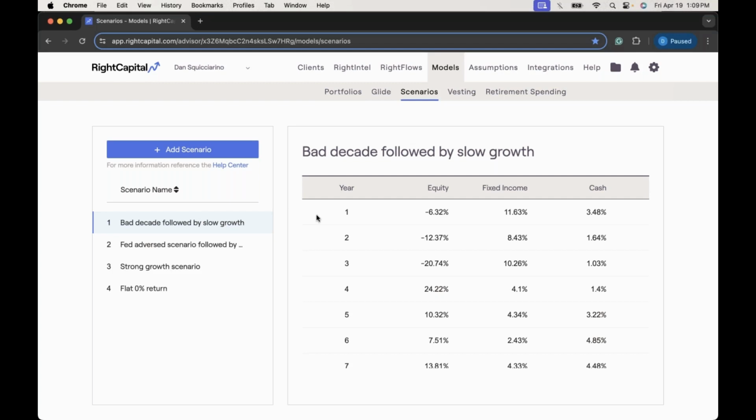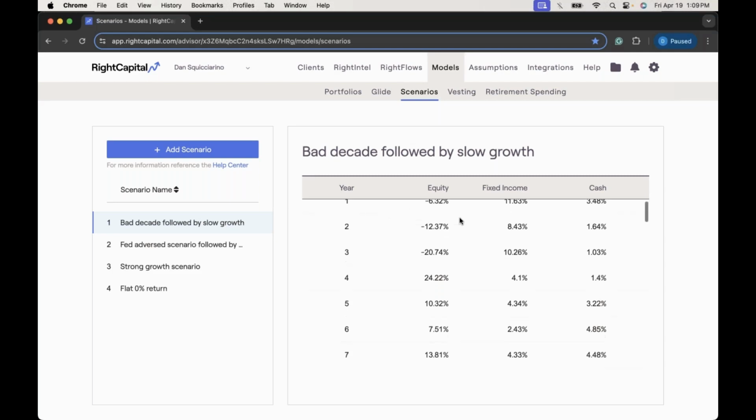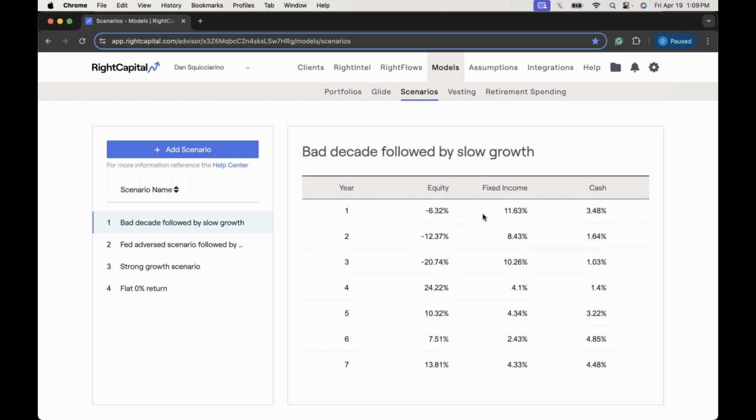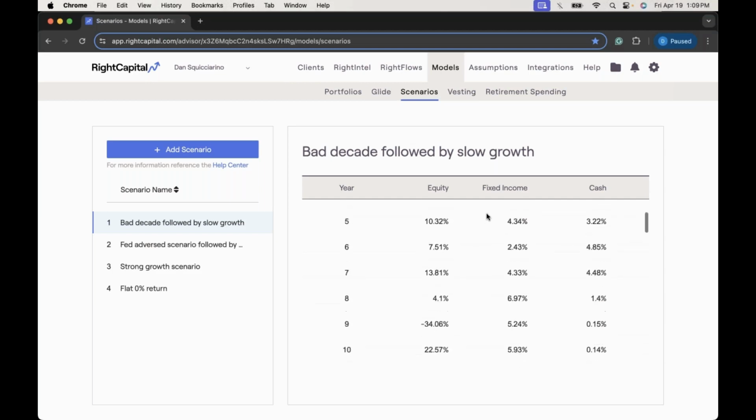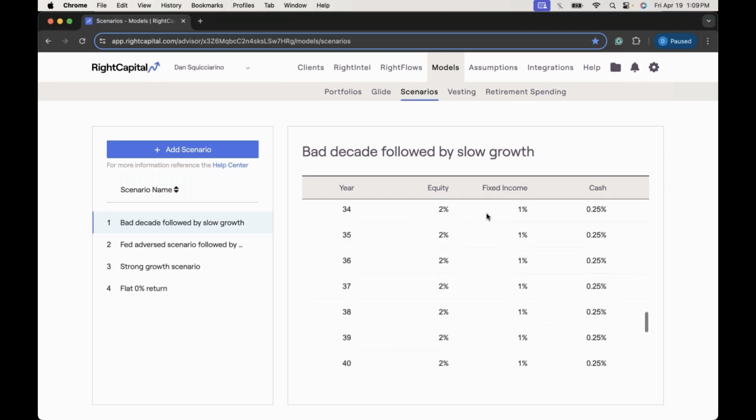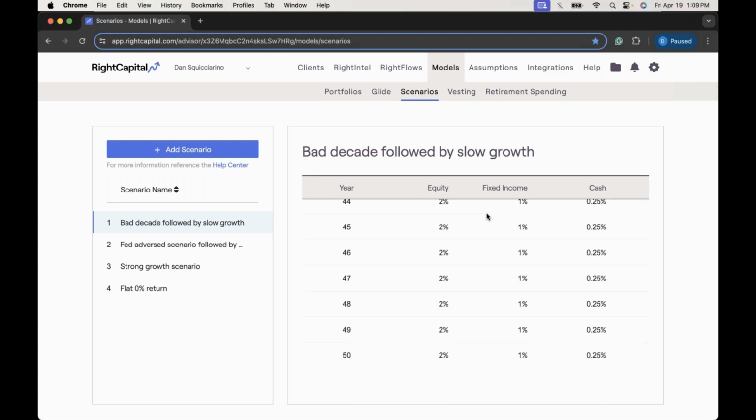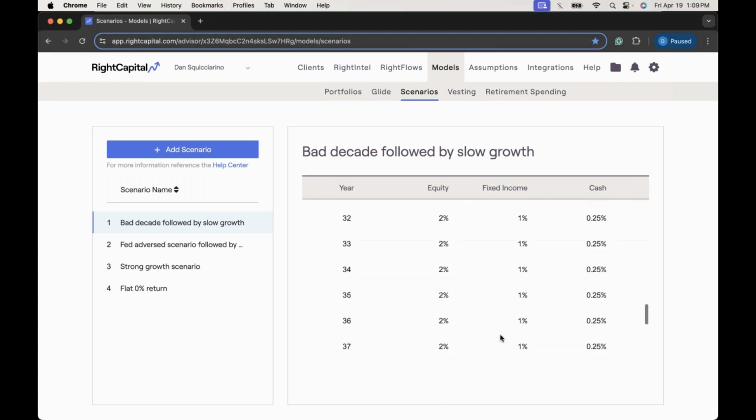And then on the right-hand side, we have the specific sequence of return that scenario is using. So we have our respective return percentages for equities, fixed income, and cash for each and every year of our scenarios here. These scenarios extend out 50 years, so from year 1 to year 50.